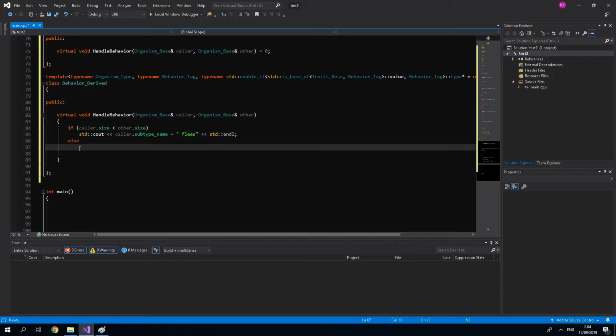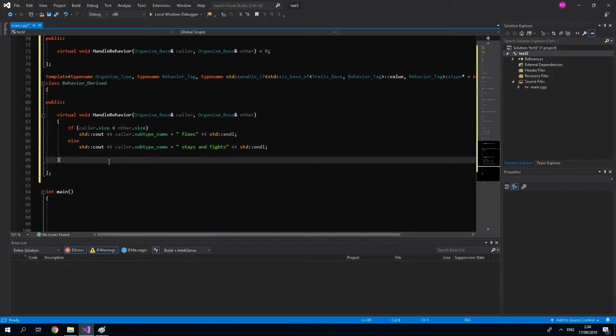Otherwise, let's just cout that the caller, which is here, subtype name, stays and fights. Okay. So this is the base behavior.